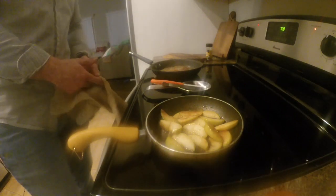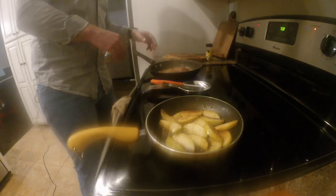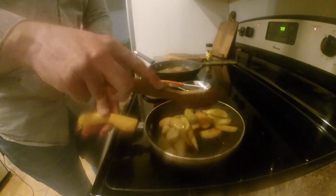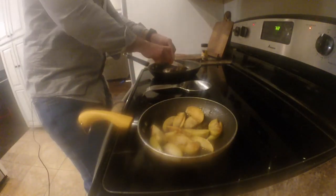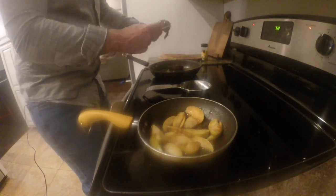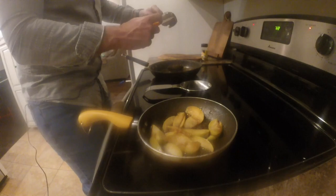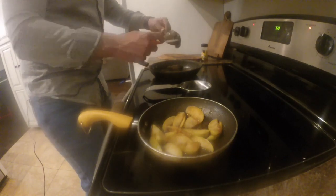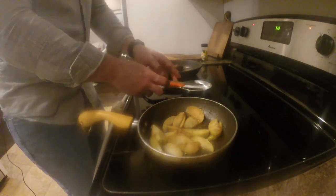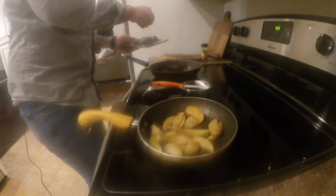A little more medium than rare, but this is where people go wrong — people overcook their duck and it makes it very tough, almost like eating an old piece of boot leather. Let's cut this just to check consistency — that piece is about perfect. We're going to pull this meat off the fire and let it rest for a few moments.